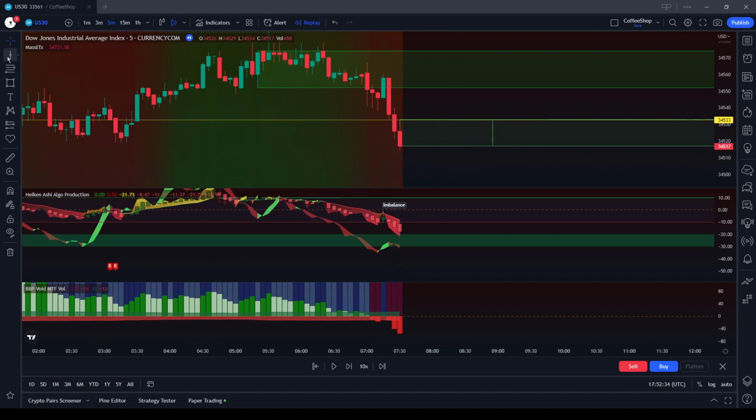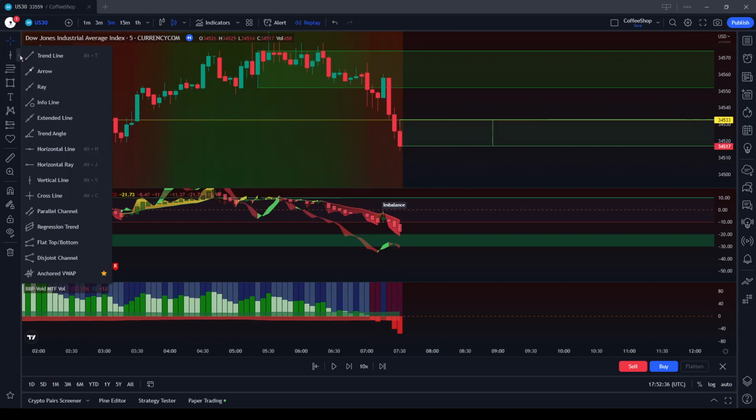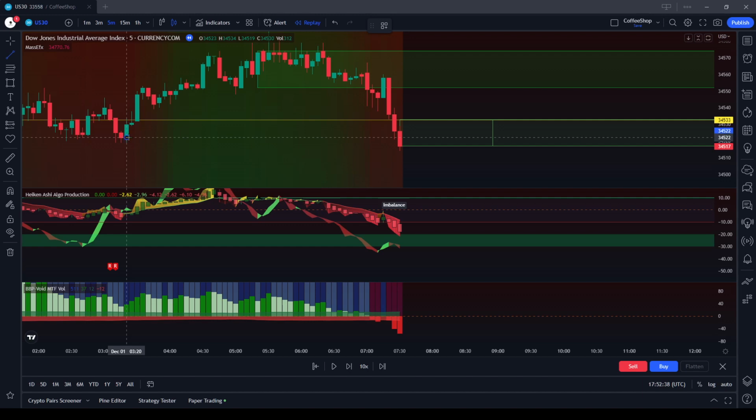So imbalance looks like this, right? You have this big candle moved up, a short one, and a big one, right? So that means all of this area, this price has an imbalance. The market moved up, but it didn't move down and cover it enough. You see this? It closed here, but the low is down here, and there's another low down here.